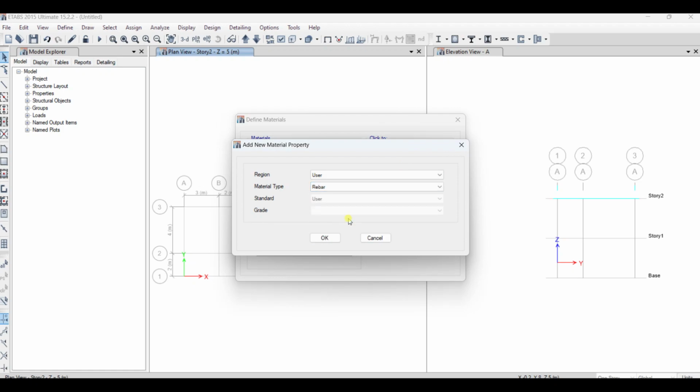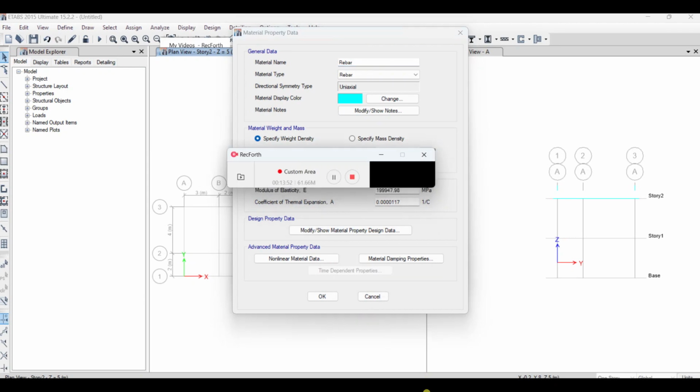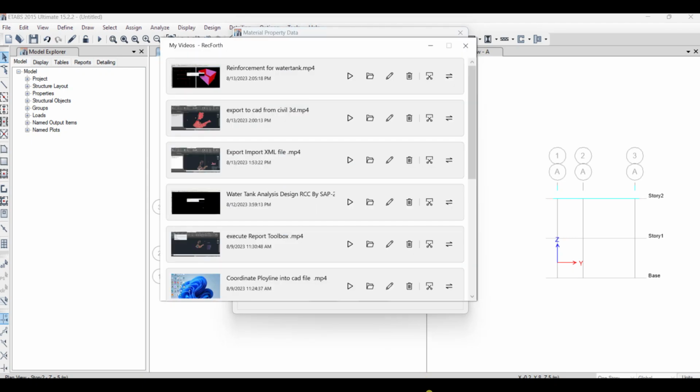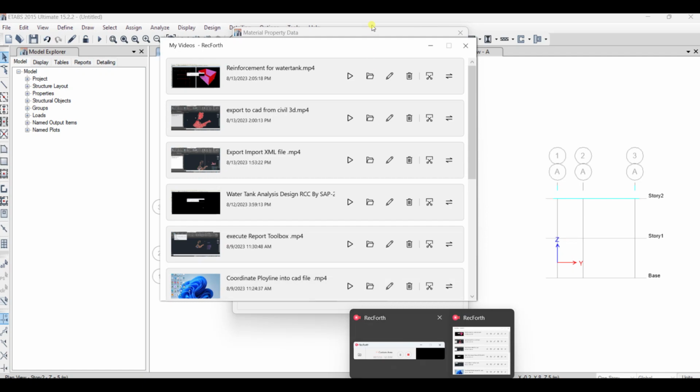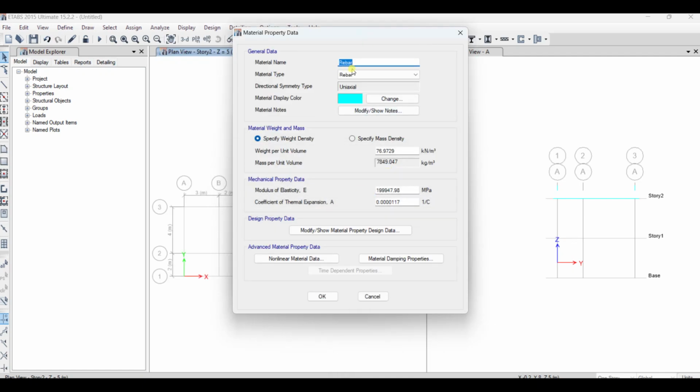Now you add a new material, user defined rebar, because we are doing RCC concrete, so we are discussing both reinforcement and concrete, so we should choose rebar. Just click at rebar.